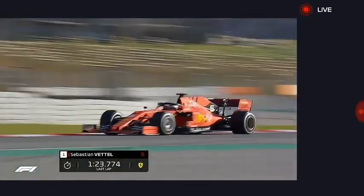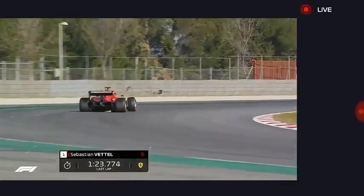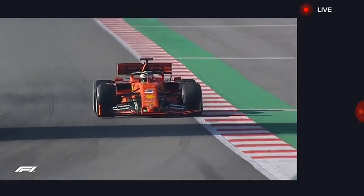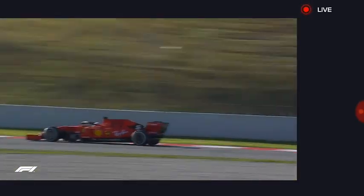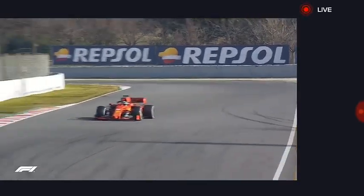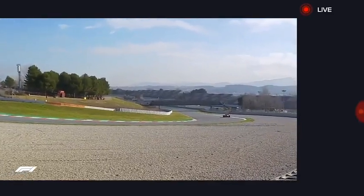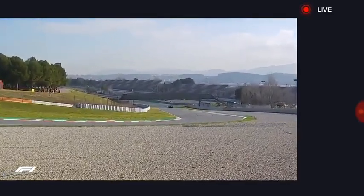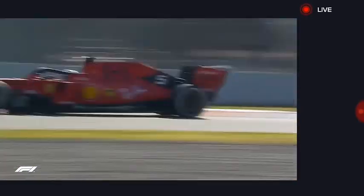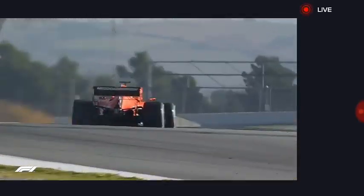Then you've got this long sweeper up through 3. That's great to see the rear stability of the car when you're at full tilt going through that long right-hander up the hill. This part of the track, again, rear stability through 4 and then down, braking into 5, looking if there's any understeer at all, trying to get that car turned in at the pointy end. Then this part, for me, I think is the most enjoyable to watch a car in testing. It's the quick change of direction up the hill, flat out, if they can, through 9. Again, that's a really great point to see how together the car is.